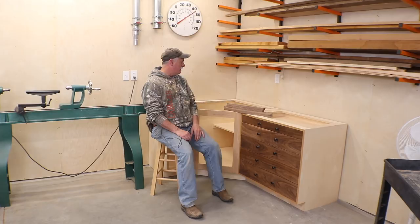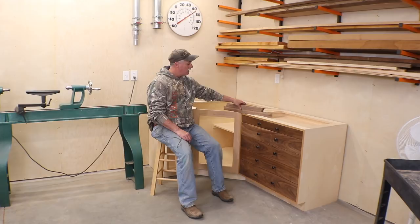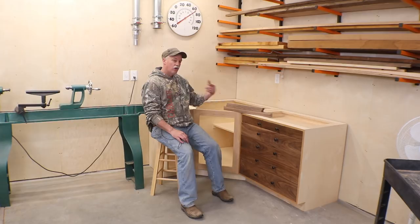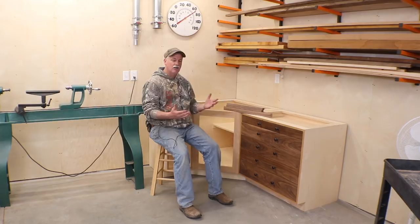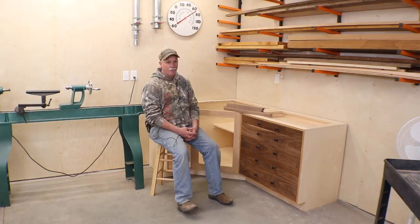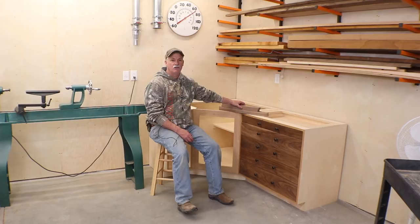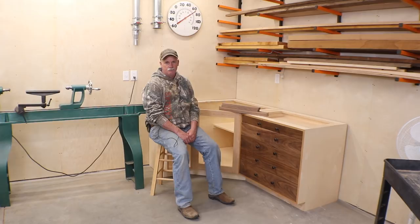The drawer side cabinet is pretty much all complete and set in place — I'm happy with how that turned out. We're going to go after this door next. I've filled up some stock ahead of time, it's all just a little bit oversized. We're going to move over to the table saw, get the grooves in it for the panel, then miter the corners. I might throw some splines in it. It's a pretty light-use cabinet — shop furniture — so hinges are just going to be simple butt hinges from the big box store. Then we'll move on to the pull-out on this side.